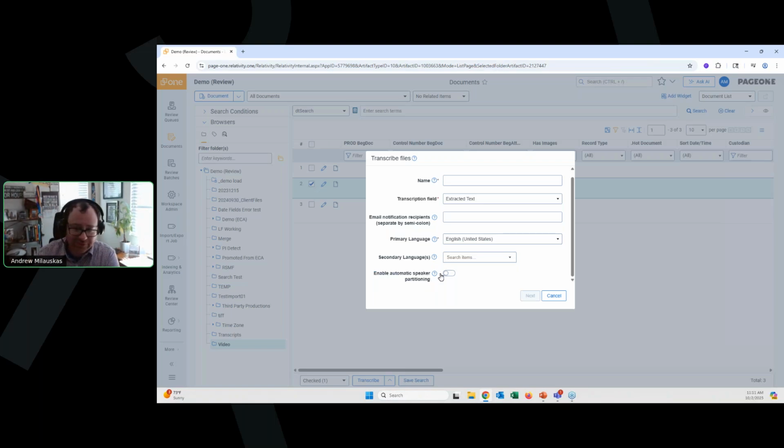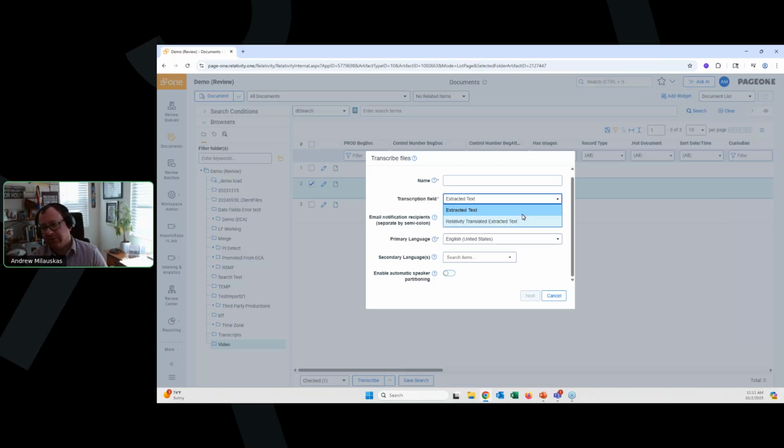And just a note on that, you will see more failures if you do have that on, just probably based on the files, but more likely than not in 2025 with more audio and video files being put together. You are going to see more failures when you have that on. So just something of note. If it does fail, you can rerun it and turn it off if you'd like.